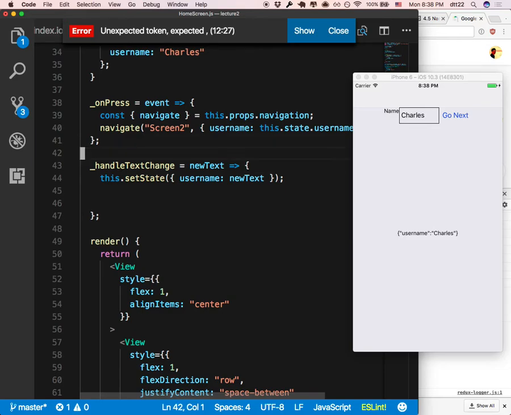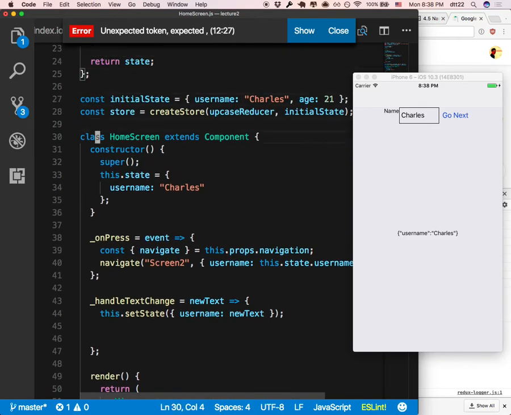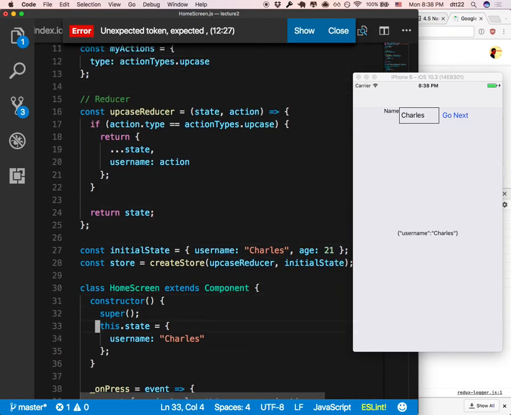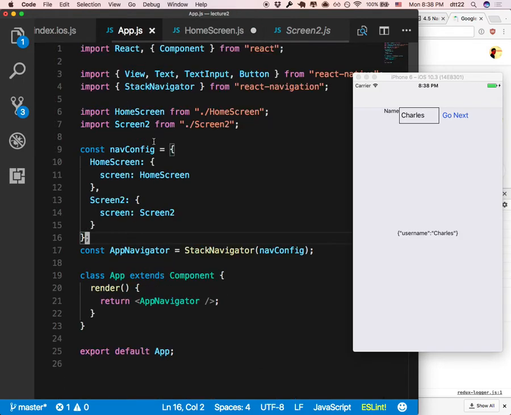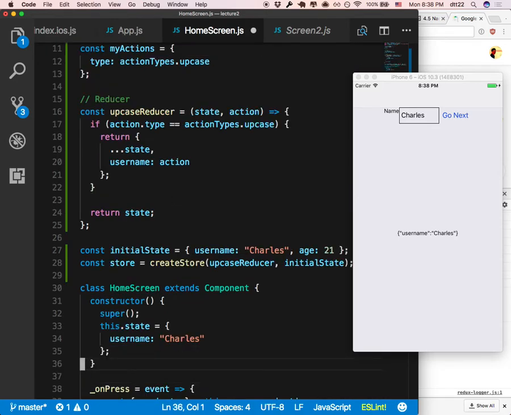And unfortunately for a component, the store has to lie outside the component, isn't it? So I can't do home screen and have the store in here. Ideally, down here in this home screen, I will pass in the store. But I'm not going to go there yet. I just explained. Let's say here I can get the store.